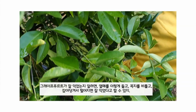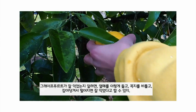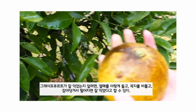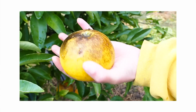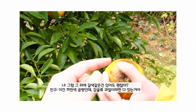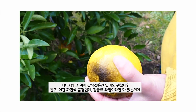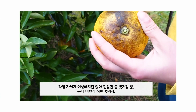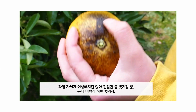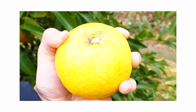With grapefruit, to tell if they're ripe, you basically lift it up, twist it like that, and then give it a yank, and if it comes off, then it's ripe. Oh, okay. So it doesn't matter if it's the brown? Yes. That's just a little bit of black mold. Most citrus trees have that, and it doesn't really affect the fruit at all, it just eats the skin a little bit, but it comes off. Oh, okay. Cool. Yeah, there we go. Yay!